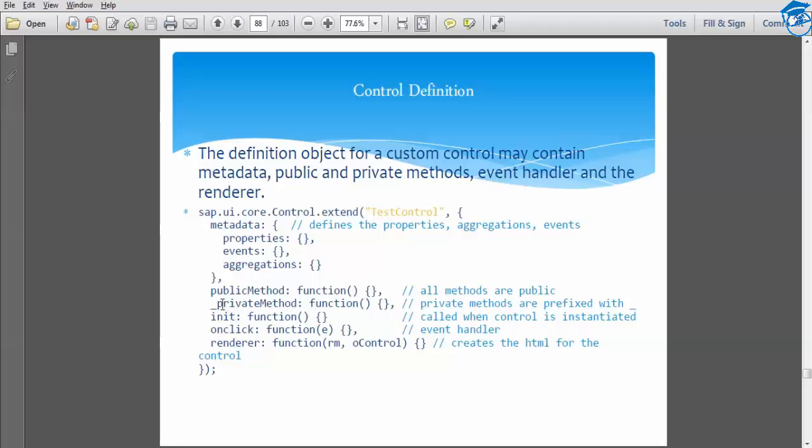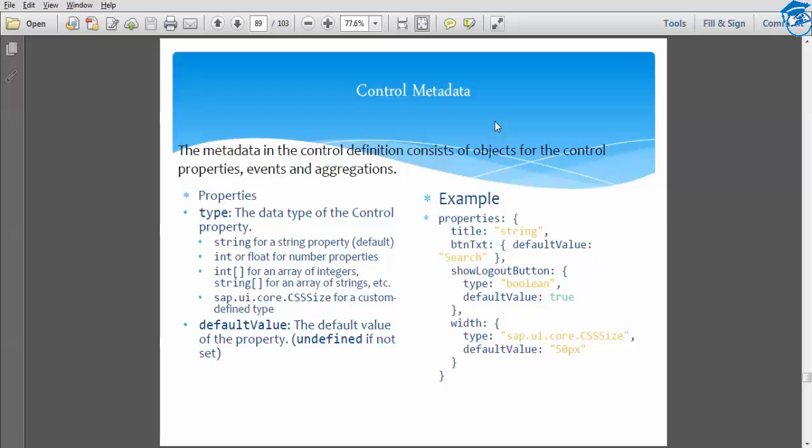Any private method always starts with an underscore. And there is an init method that is called when the control is instantiated. When you click the events and then render, it creates the HTML for the control, with oRM and oControl. Okay, this is the definition of the control creation.